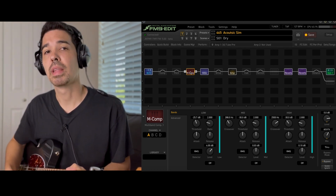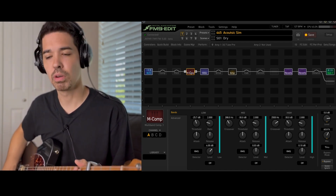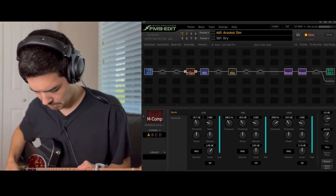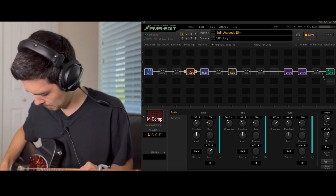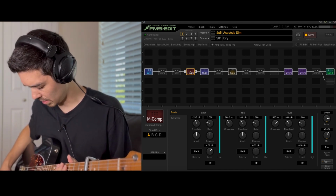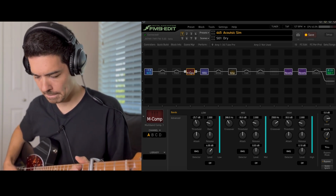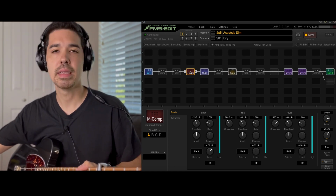And it does pretty well with strumming too. So let's get a pick and just the same chords. If it's too bright, just rolling back a little bit. Let's see. So there it is, and here's what I'm gonna do.